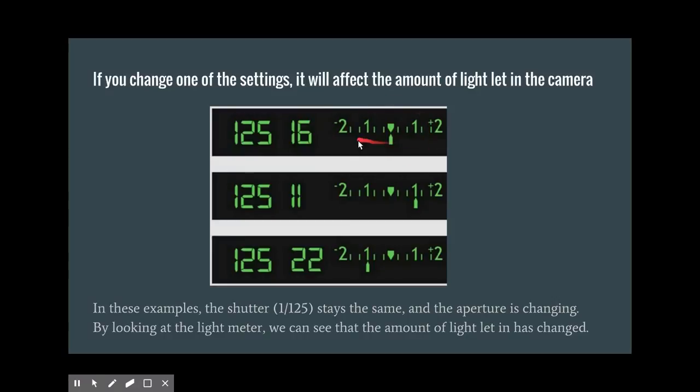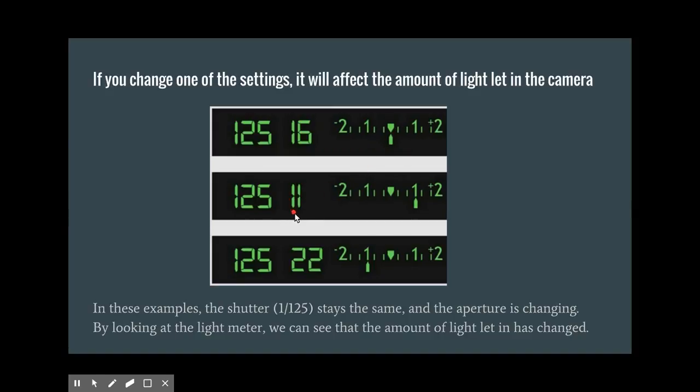So this is a light meter. It's judging how much light there is coming into the camera. Your camera is generally pretty happy most of the time if the amount of light that comes in is in this center little notch. So this camera, this means 125 means 1/125th of a second, and this is the f-stop, f16, which is a smaller hole. So a smaller hole at this time gives me the right amount of light.